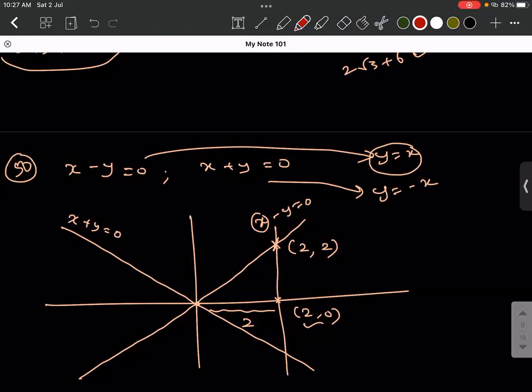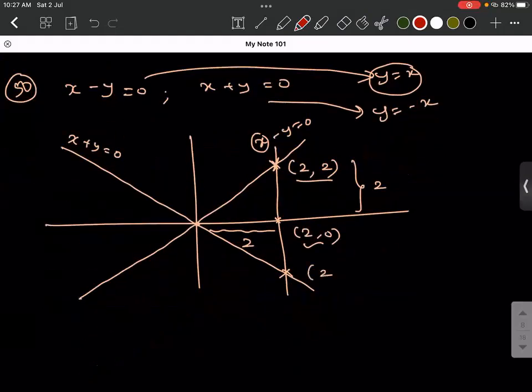So x is equal to 2 and y is equal to x are intersecting at a point. Means what will be the common point for both? X coordinate will be 2. If x coordinate is 2, what is the y coordinate? 2. So 2 comma 2. Then how much is this distance? 2 units. Similarly, what will be the coordinate of this point? 2 is the x coordinate. What will be the y coordinate? Very good. Minus 2. Then how much will this distance be? 2 units. If I take the triangle as O, A, and B, right?